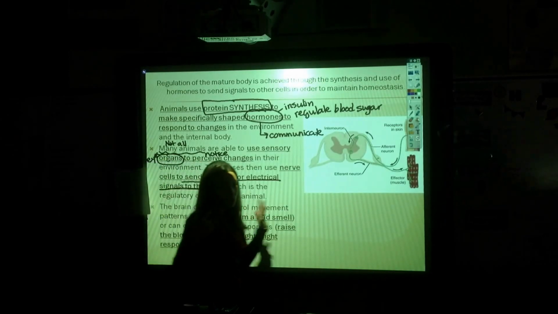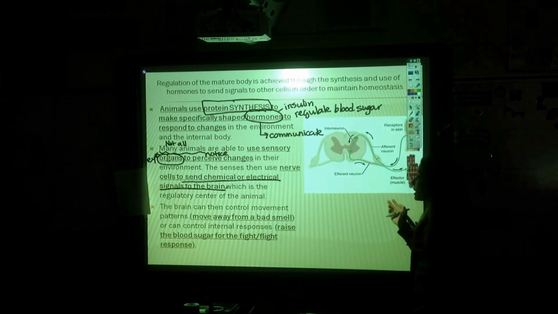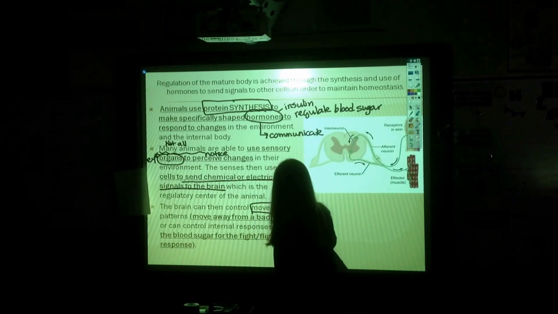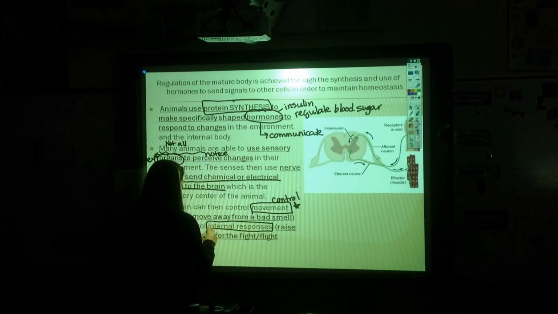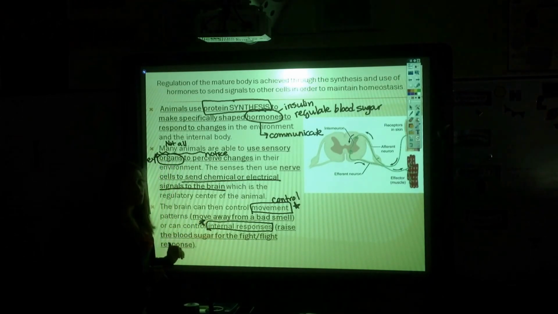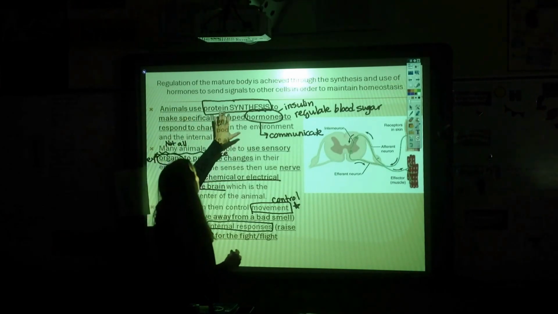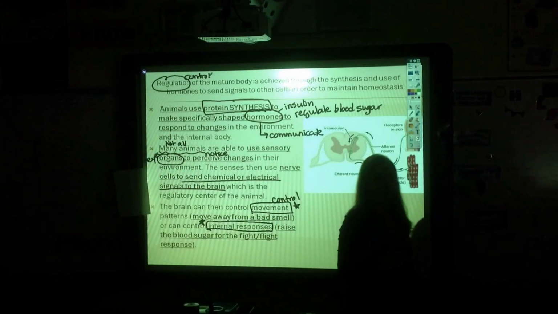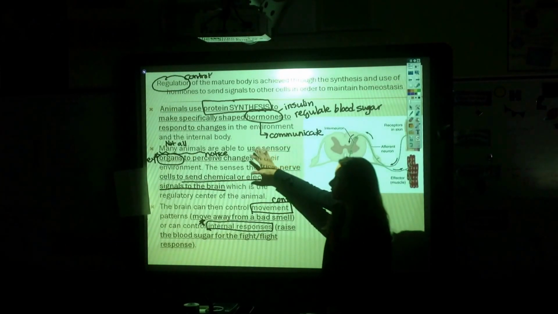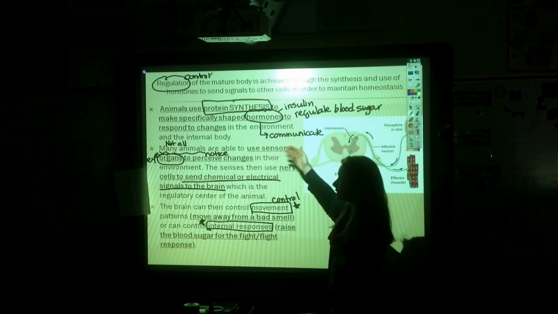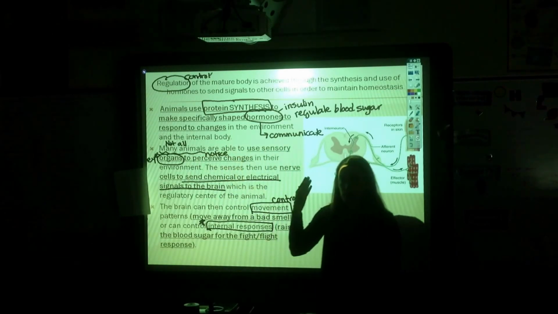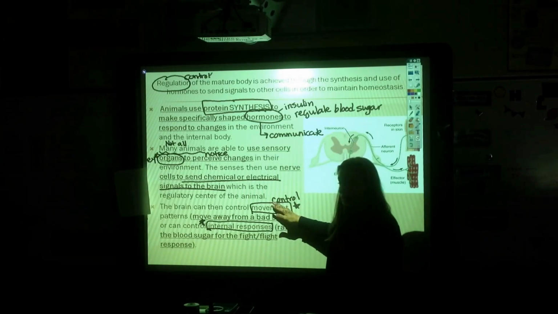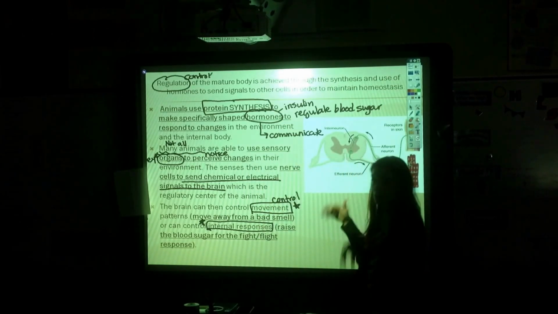So when we talk about controlling, remember regulate means to control. When we talk about controlling the animal body, we're talking about either movement patterns. So put a big star by movement. Animals can control their movement, or they can control their internal responses. Things like your blood sugar level or your heart rate. When we talk about controlling the animal body, lots of things come into play here. First, we have to be able to notice changes. And the only way to notice changes is to use sensory organs or nerves. And so things like your eye will notice a change and send a signal to the brain. The brain will then decide to either control the movement or an internal response. And that's how the animal body regulates.